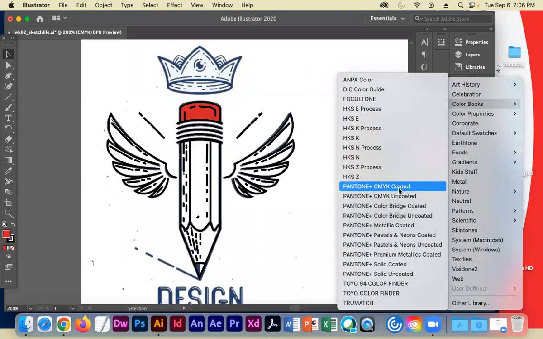Coated means that the color is mixed for a medium piece of paper that has a coating on it, a sticker, a vinyl graphic, something that has a clear coating on it. The colors are ever so slightly saturated different based on whether it has a shine or shimmer to the final application. And uncoated is exactly what it sounds like. The application is for a matte or an absorbed medium where the ink is being absorbed into a natural environment. No shine, no shimmer. And they are slightly different, coated versus uncoated.